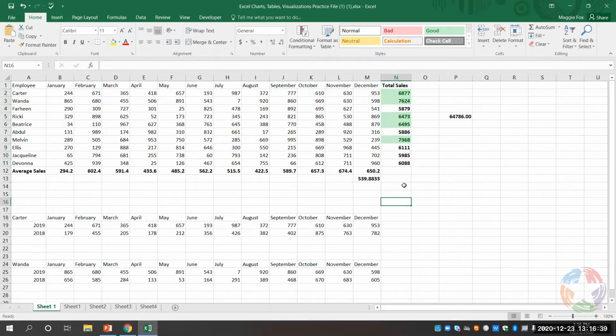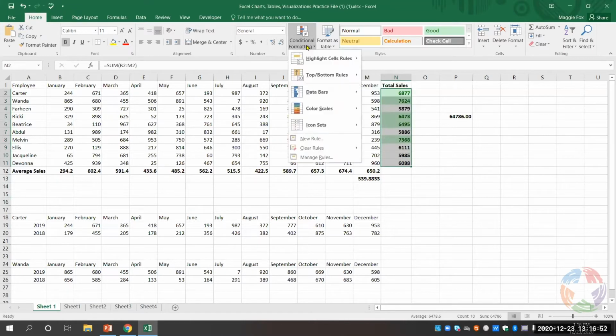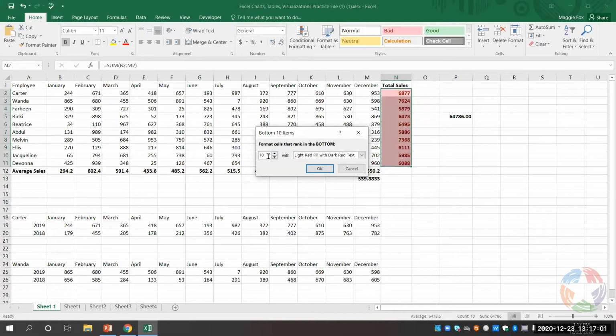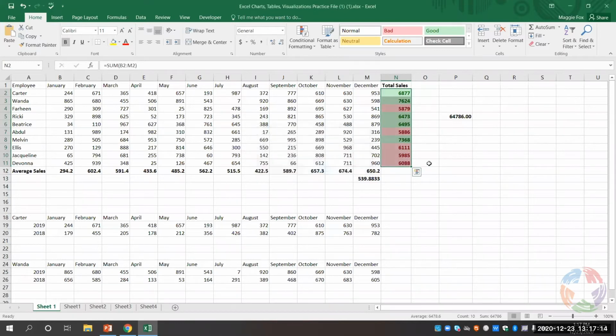Now let's find our bottom 5 employees. You can already tell this way, but let's add that color to it to really make it stand out. So we'll highlight, click and drag to select all those cells. Find the conditional formatting, the second option, top and bottom rules, and we'll find the bottom 10 items this time. And change that to 5 because we have 10 employees, splitting it in half with my top 5 and then bottom 5, keeping it red. And there we go. You can now see who your top 5 employees are and who are your bottom 5 employees with some visualization tools.